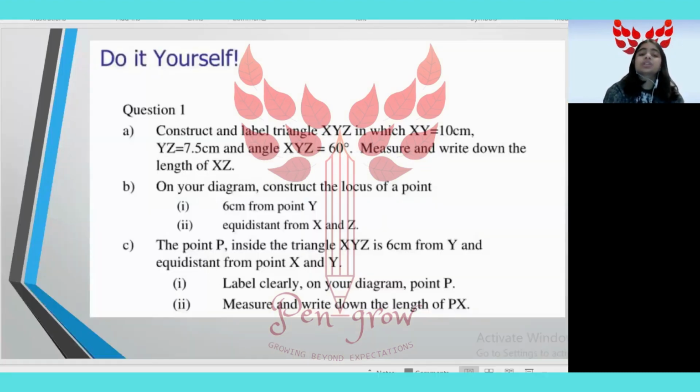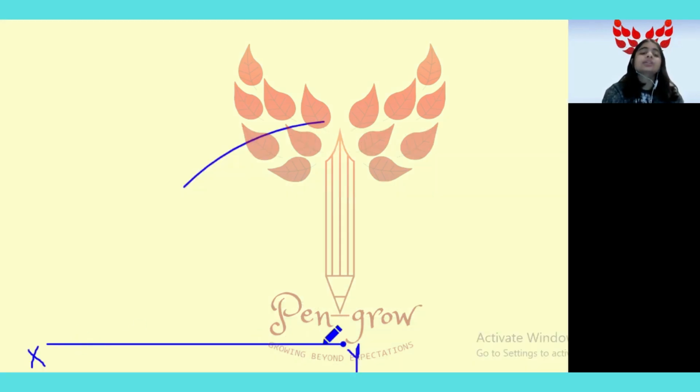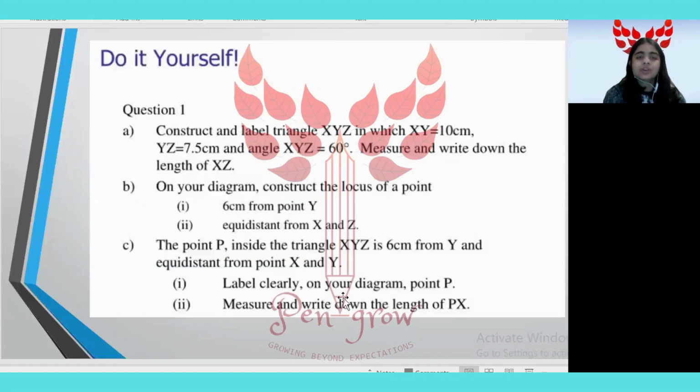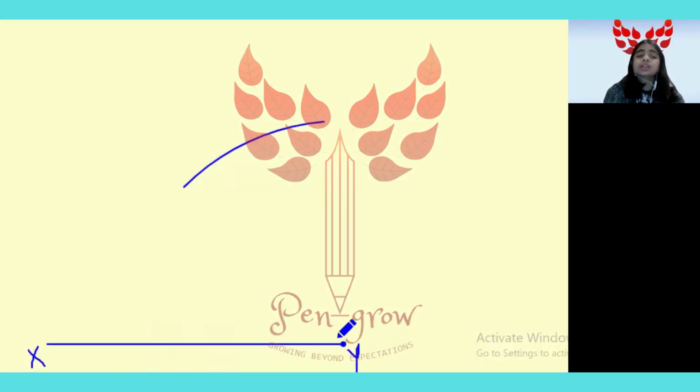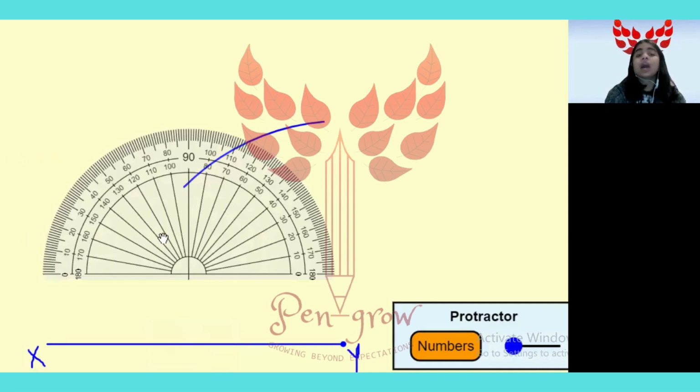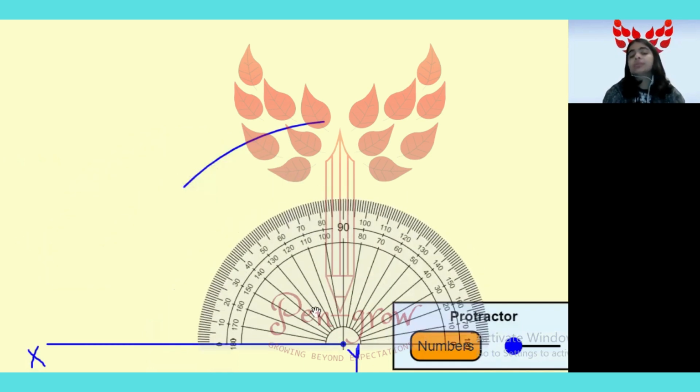Angle XYZ is equal to 60 degrees. That means it is actually telling me this angle, XYZ. Now I even know the angle of this part only. So I know YZ and I know angle XYZ. You know, always the middle letter is the angle. So I know this angle. I need to take a protractor, and now I know both the things and I can accordingly make it. And I'll mark it at 60.